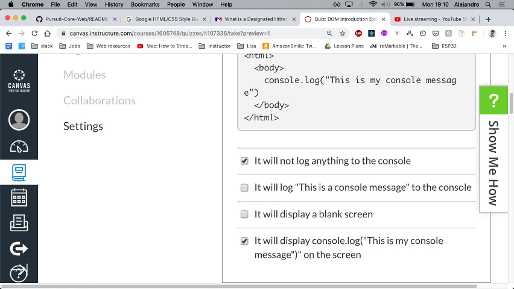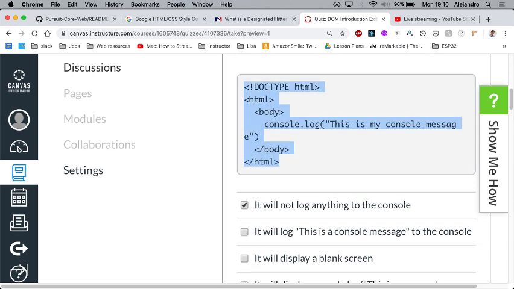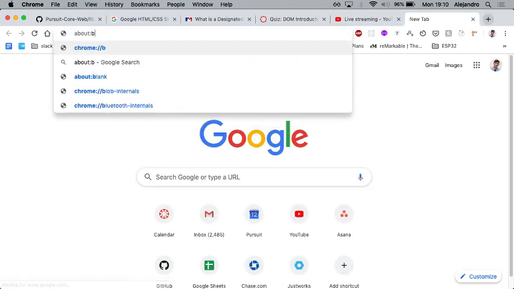It will not log anything because, as Alessandra said, the code needs to be inside the script tag. If code is not inside the script tag, it will just be interpreted not as code, but as regular HTML text. For testing this, we could open about:blank.